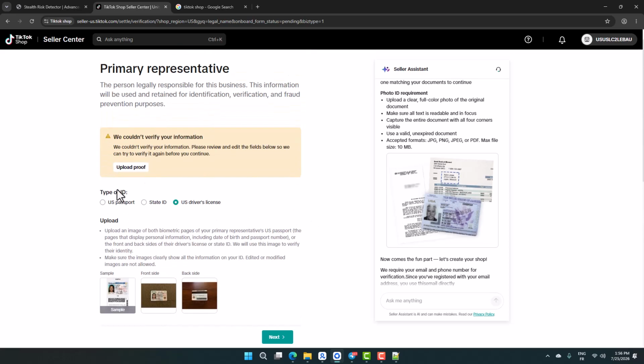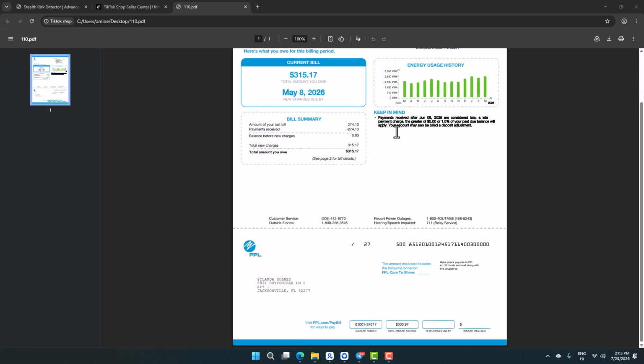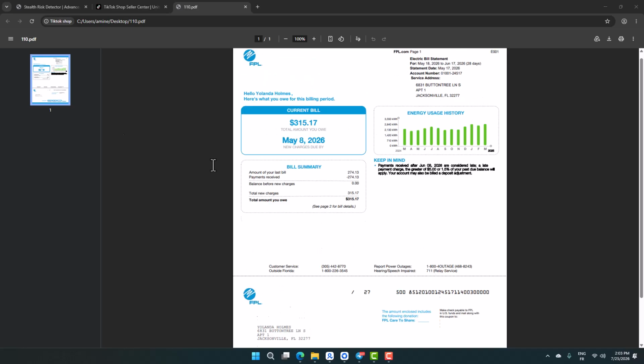Oh, okay. They ask about the other proof. I will prepare it and come back to you. Okay, we have the other proof here. As you can see, it's a Florida electricity bill or energy bill. Everything is good.